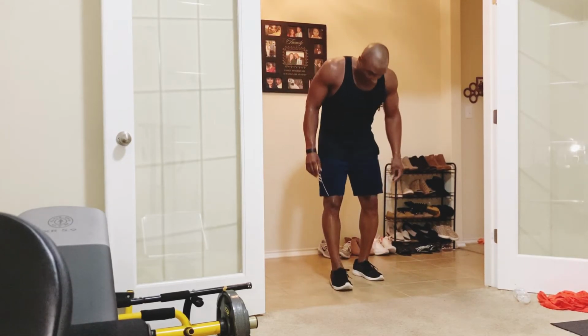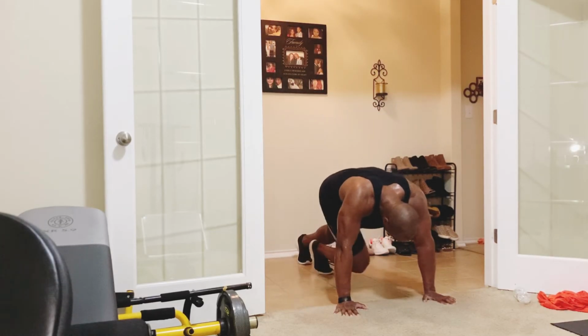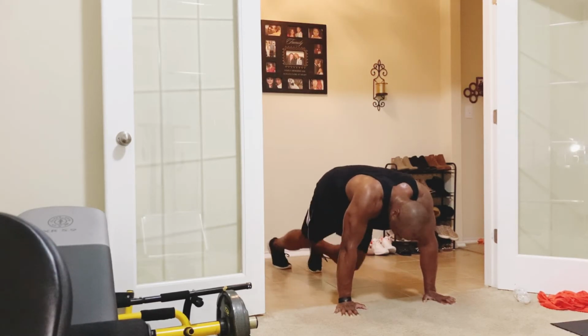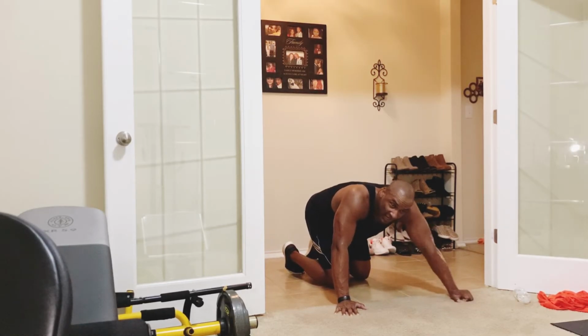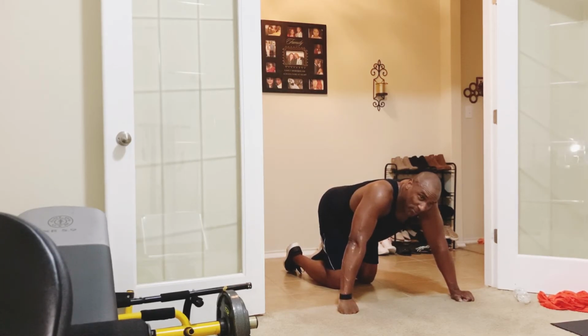All right, so now we knocked out 200 burpees, 200 push-ups. Now we still got 40 mountain climbers left. All right, get in position. Here we go, ready, go. 1, 2, 3, 4, 5, 6, 7, 8, 9, 10, 11, 12, 13, 14, 15, 16, 17, 18, 19, 20. All right, stand up.